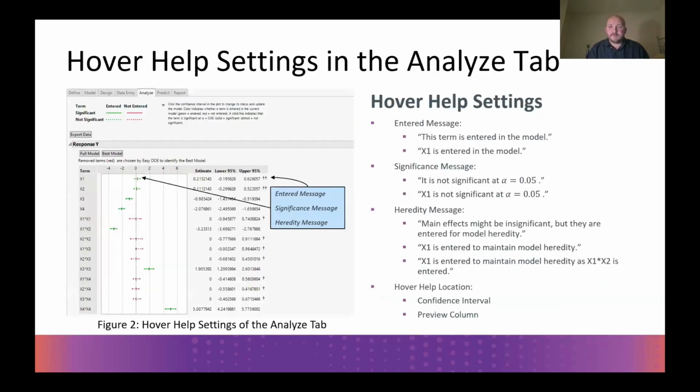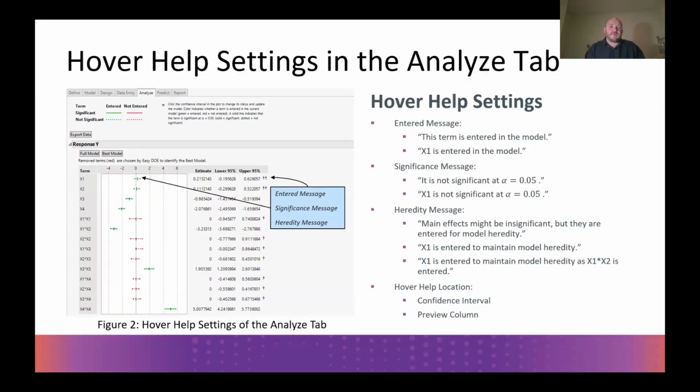As some of you that have used EasyDOE know, the Analyze tab looks sort of like this, as presented in Figure 2. What we were interested in over the summer was seeing what changes could be made to certain parts of the Analyze tab to make it more usable for experimenters and users that used EasyDOE. We ultimately proposed a couple different versions of the UI that users may be able to see, and we wanted to learn which one of these versions was the most preferred.